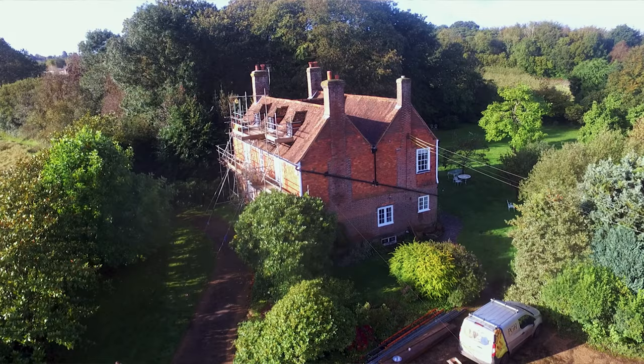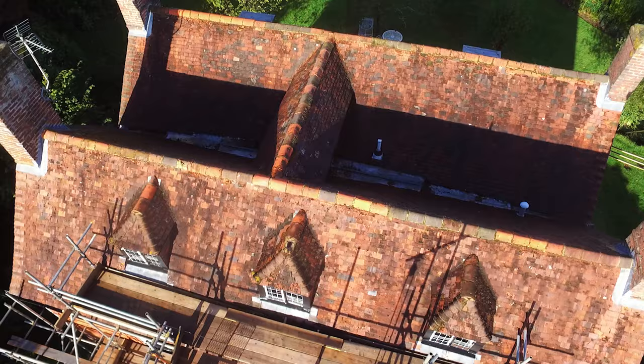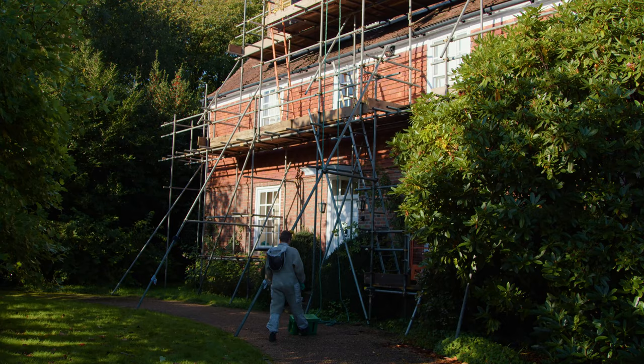Hi, I'm Dan from Bee Gone. Today we're going to go up onto the scaffold and see if there's bees in the roof. This time we're checking a dormer roof. The customer has told us that there aren't any bees there, so we're just going to go up and double check before we start work, just to make sure there is or there isn't.